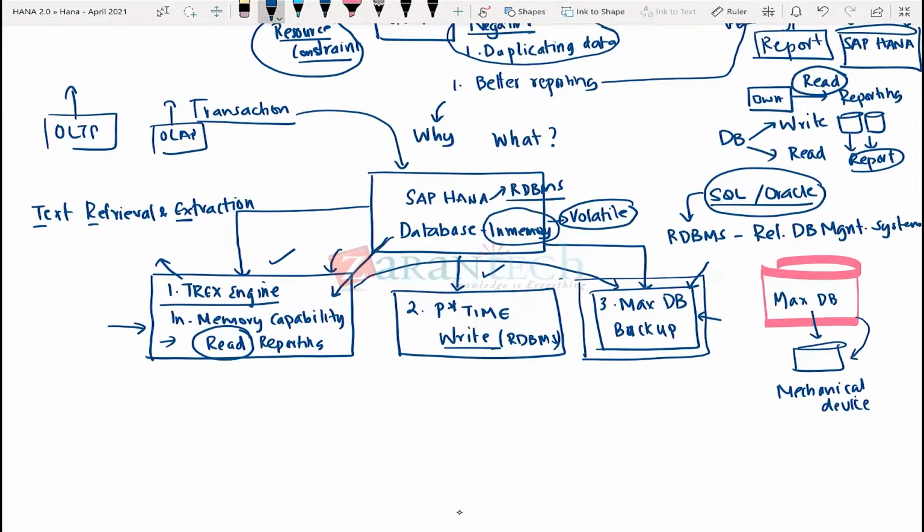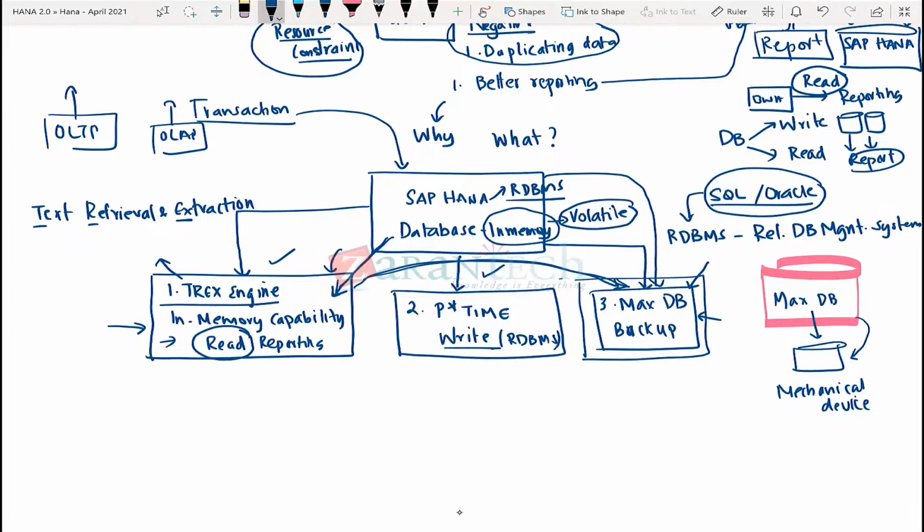Every time data gets written into the in-memory system, a copy of it is automatically sent to this backup, only for true backup capability. It cannot be leveraged for any reporting, and a user cannot write a transaction directly into the MaxDB. For the outside world, MaxDB is completely cut off. They cannot understand it, touch it, or retrieve information from it. It is exclusively kept for the volatile nature of the in-memory system.